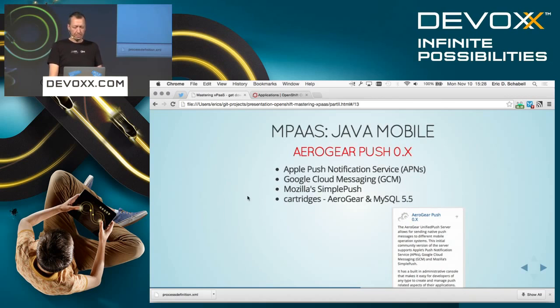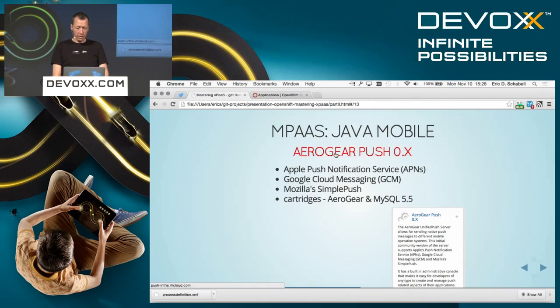Let's look at the mobile one. We have in the xPaaS right now, we have a bit of a movement inside of Red Hat. We just acquired a new company called FeedHenry, which is going to strengthen this space drastically. They have a bunch of cloud tooling available to design and manage your mobile applications. But one thing they don't really have very well covered is a push server for notifications, and that's in a project we have running called Aerogear. So this is a push server that we have in the cloud that supports Apple push notifications, Google stuff, and Mozilla's. It's basically a cartridge that contains Aerogear and MySQL as the backend to persist all these push notifications that you want to send out.